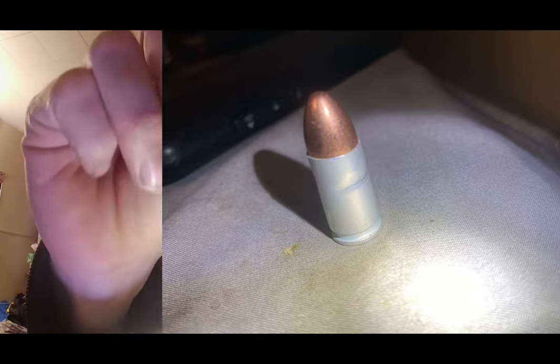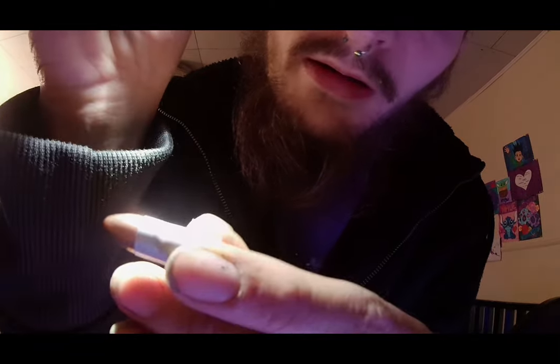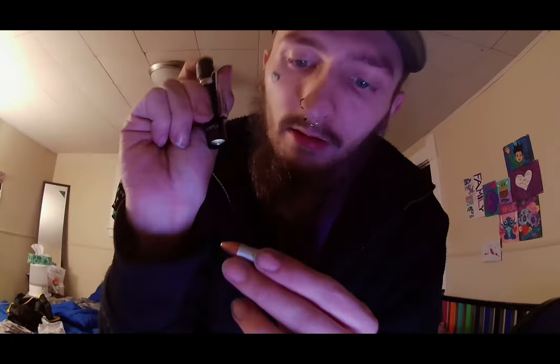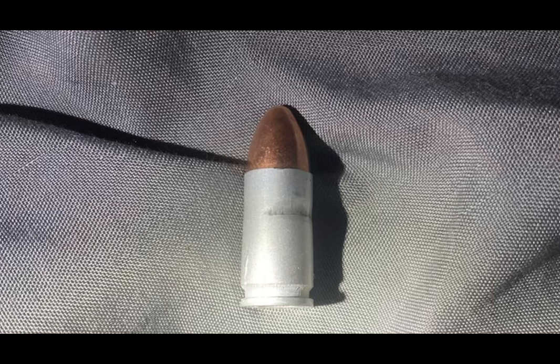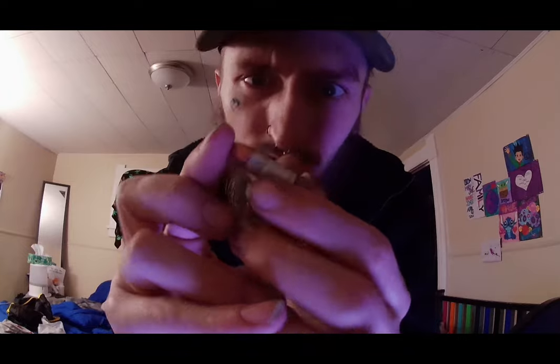But I'm almost positive that was from the mag loader. Not 100% positive, it kind of looks like it could be from the feed ramp. Not 100% sure. But this did get stuck, not in the mag. It got stuck in the chamber, but I racked it around and this popped right out, no problem. But I did not want to shoot it because of that deformed case.